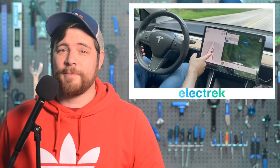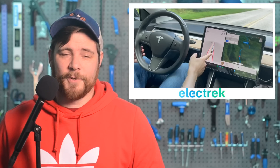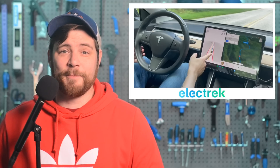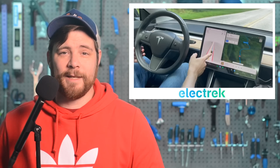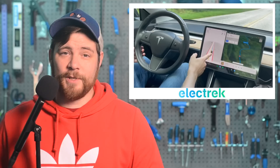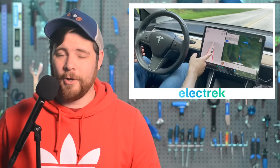Tesla's full self-driving beta version 11 update was supposed to be in November of last year, but it has been delayed many times. But Elon Musk now says it's coming this week. The FSD beta version 11 is both an exciting and scary step as it is supposed to merge Tesla's full self-driving and the autopilot highway stacks. Some are afraid that merging of the two could potentially negatively affect their autopilot experience on highways. The beta system hasn't had a significant update in some time, which some see as a problem because it makes Tesla's road to a true level 4 self-driving system hard to imagine.